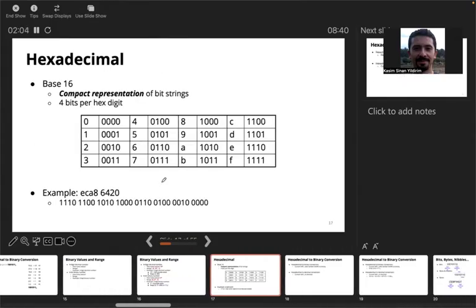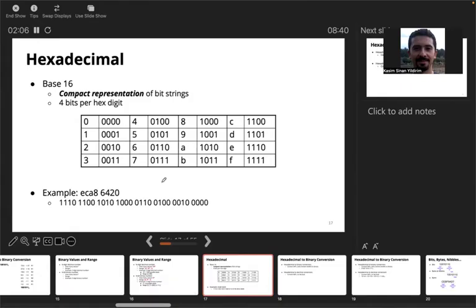We also highlighted base 16. In base 16, we have digits from 0 to 15. That's why after 9, we represent these numbers using letters. So if we have base 16, it means that each digit is represented by a 4-digit binary number. For example, F represents 1111, which is 15. D represents 1101, what is the 13th, right?